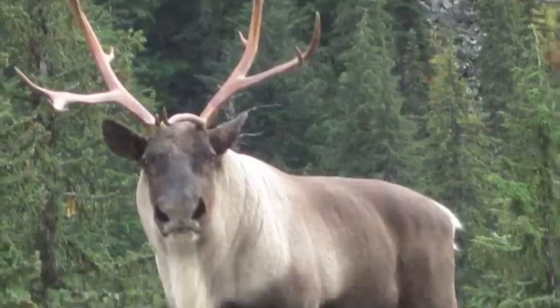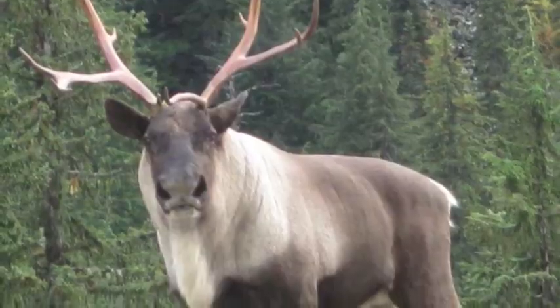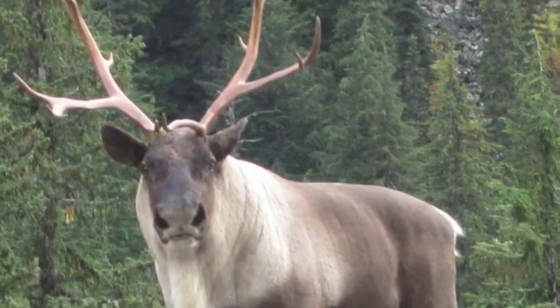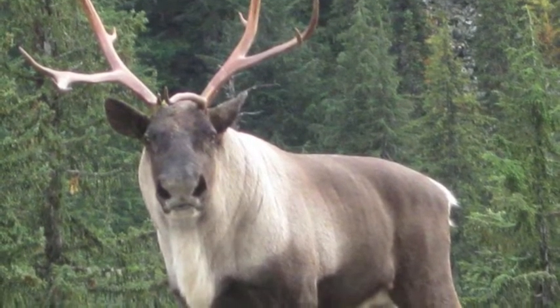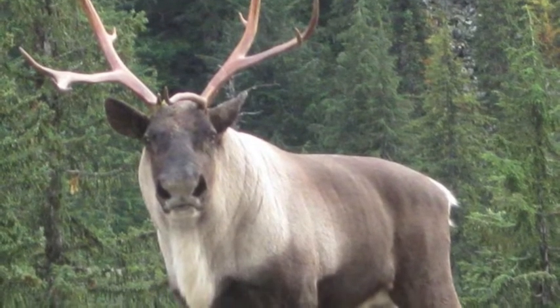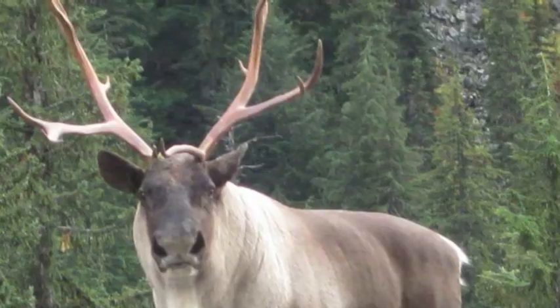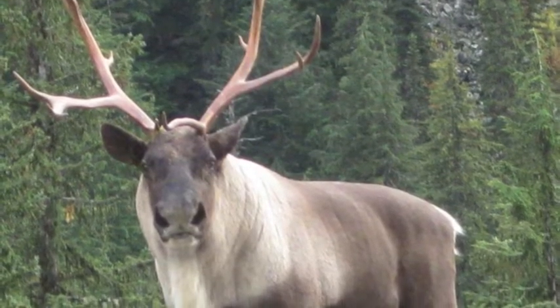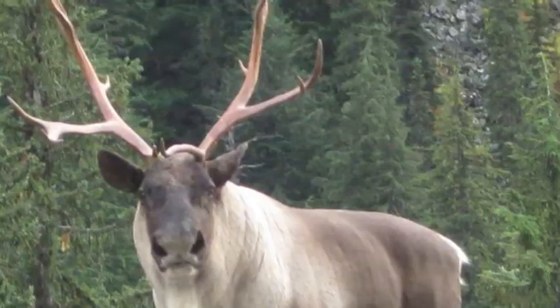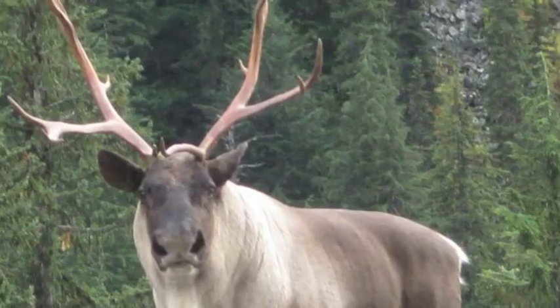Another keystone animal in the Alaskan tundra is the caribou, also known as the reindeer. People use them to pull their sleds, provide milk, and eat their meat. They also use the caribou skins to build their tents. When it was seen how valuable the caribou were, they were brought to Alaska in 1887. Although some people are moving into the caribou's habitat, the caribou seem to have adapted and are moving away.